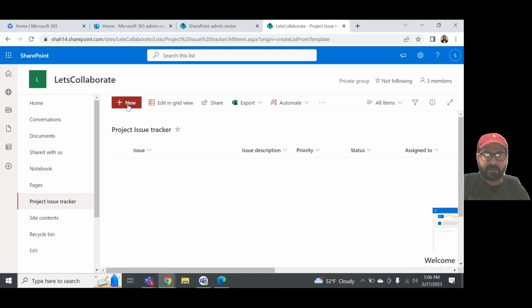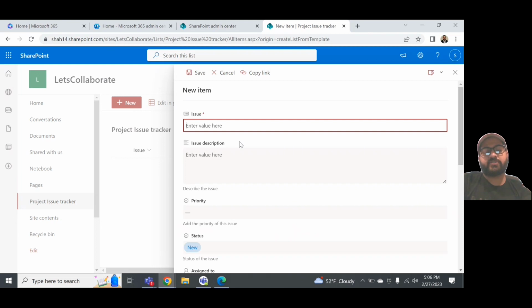So let's go ahead and click on new to fill in, and add a new item here. So we are going to say testing application in Chrome browser failed.